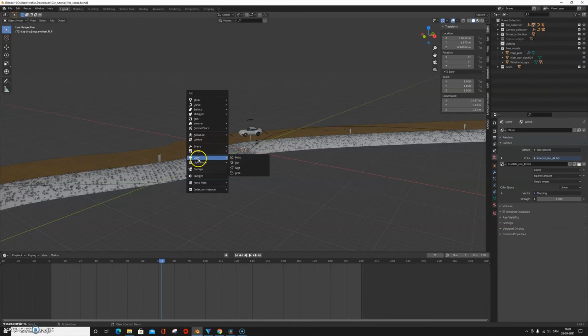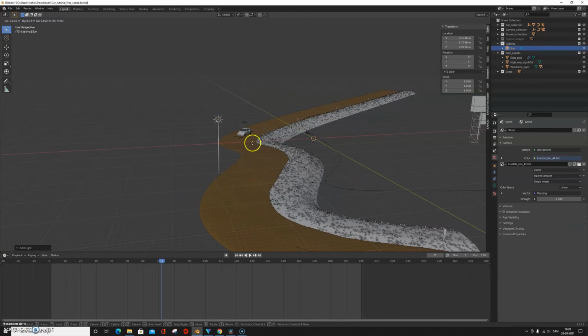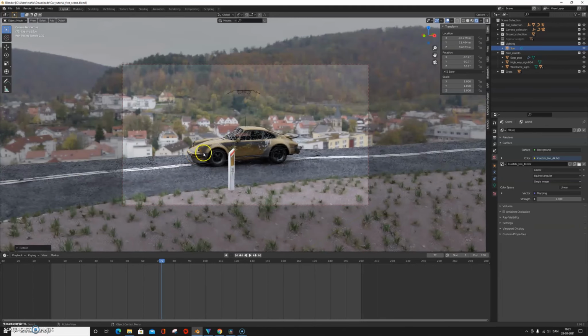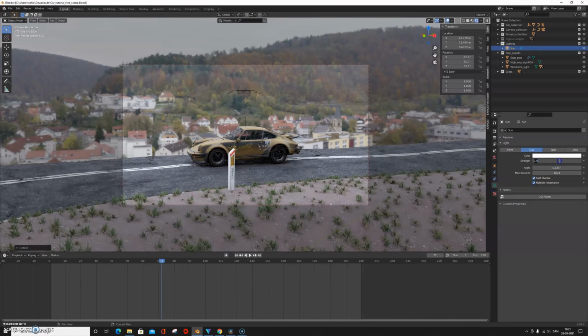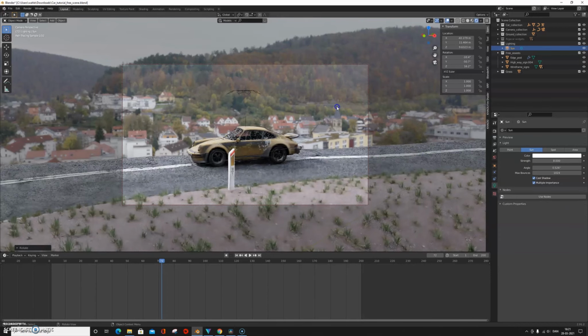So I added in a sun lamp and played around with the rotation to give an interesting look. It's usually a good idea to light your subject from the side, as this will give some good looking falloff shadows and highlights. Then I played around with the strength and the angle of the sun. A higher angle will give you a softer shadow. A higher strength will give you a brighter image and a higher contrast between highlights and shadows.